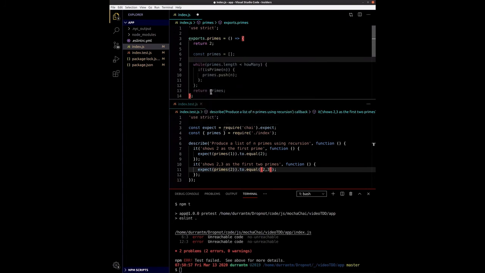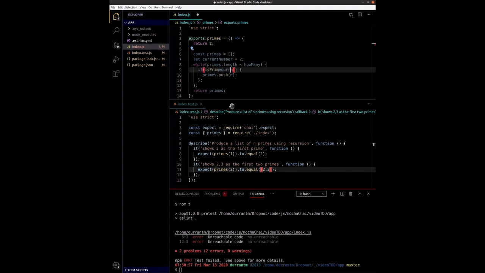Let's see. We also want to keep track, while it's in my mind, of our current number that we're doing. So that's going to be 2. Our current number is 2. Let's have that instead of n. Current number. Okay.